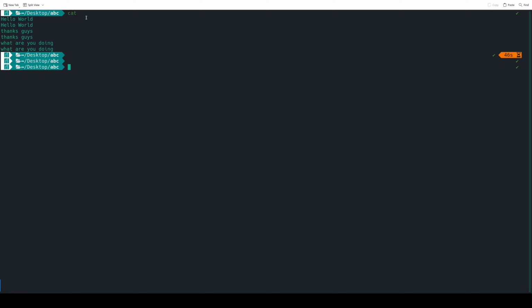If we do not pass any argument with the cat command, then it will use the standard input as the input file and standard output as the output file. But if we use input and output arguments with cat, then it will read from an input file and write to an output file like that. So let's see some examples.